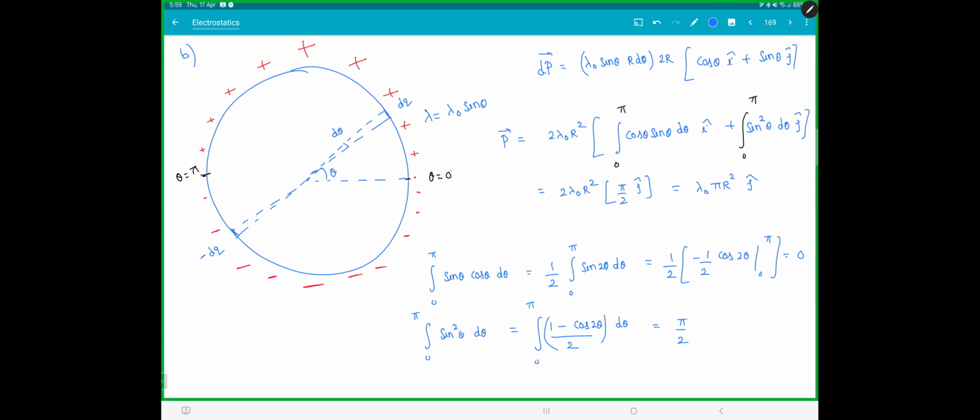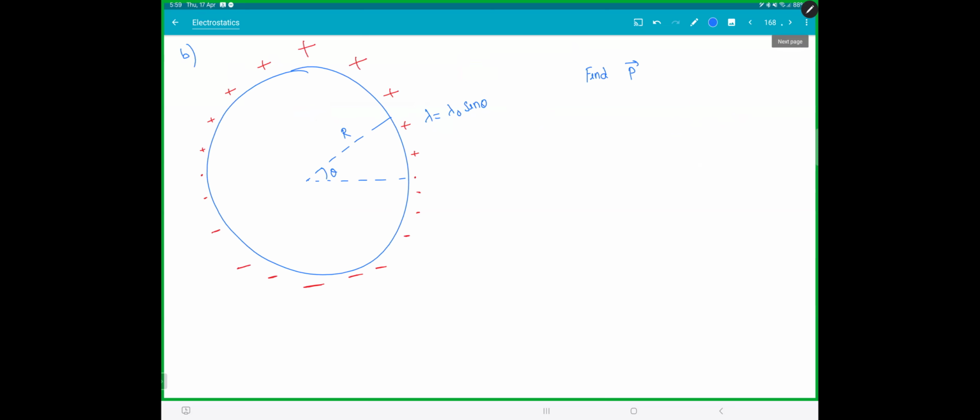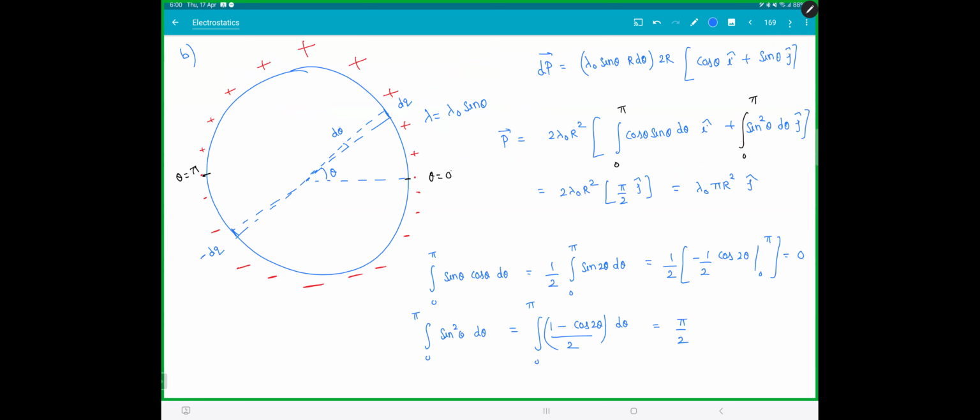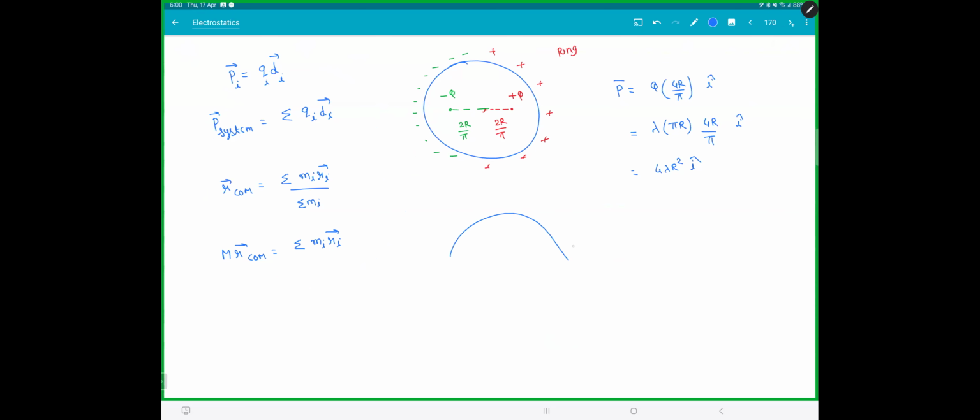This will not work for the 40b part. But do you know how to find the center of mass for a ring whose mass density is like this? If you can find that, then you can use that. You getting the problem? Then the question would be like, you need to find the center of mass of this ring whose mass density is lambda naught sine theta. Find the center of mass of this, replace the charge, you will get the answer. Now the problem for this is you have to integrate. If you're integrating to find center of mass, why don't you just do the regular integration, isn't it?